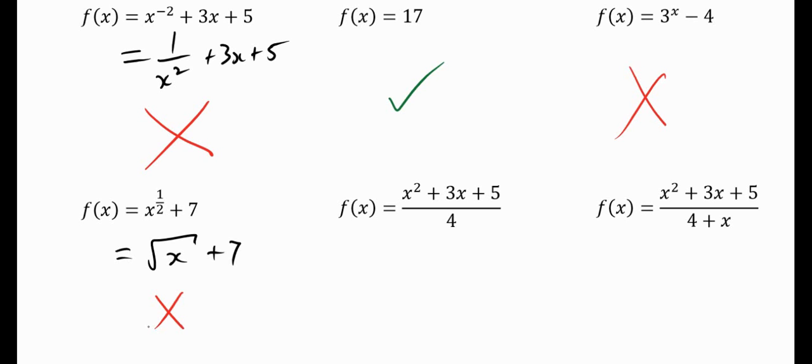The exponent can be 0. The exponent on the x can be 0. That's a constant. That's degree 0. So f of x equals 17 is a degree 0 constant, 17x to the 0, right? We could think of it that way. That's fine. But the exponent can't be negative and it can't be a fraction.